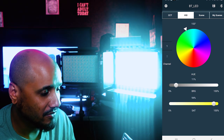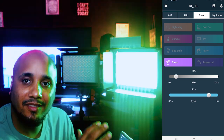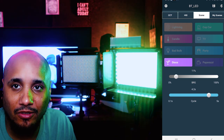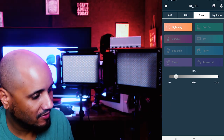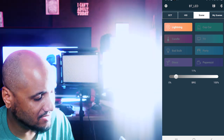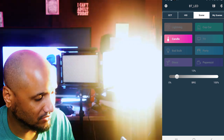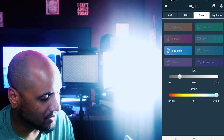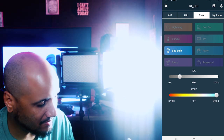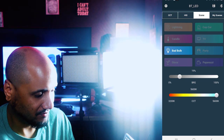Then here, the scenes. See, this is what I was talking about, that here in the app, you get to see what scene you're choosing. So you've got your lightning, right? You have lightning, and then you could change the brightness also. You have candle, and then you have a bad bulb. Now, when you get to the bad bulb, look, you could change the Kelvin on it, not only the brightness.